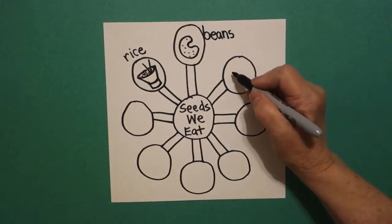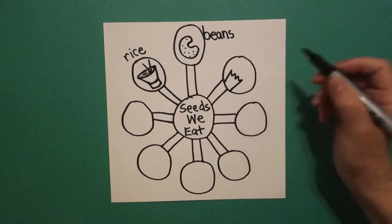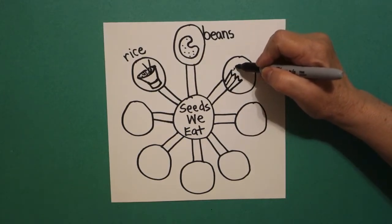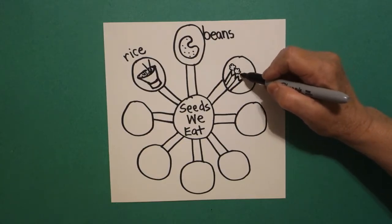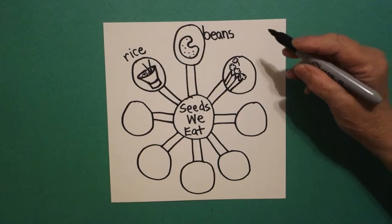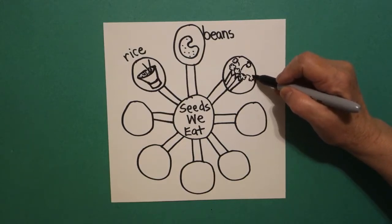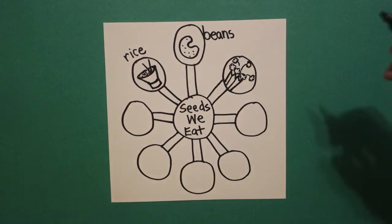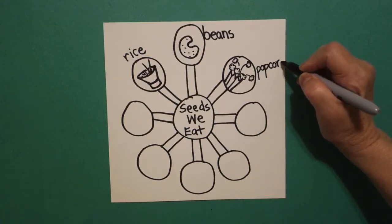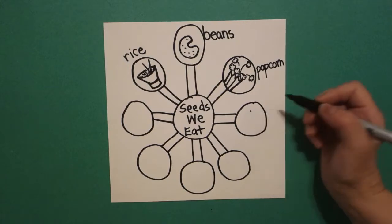Now I come down to the next circle. I draw a straight diagonal line, zigzag, zigzag, zigzag, straight diagonal line down. Let's just put 1, 2 straight lines inside. Now I go curve line, curve line, curve line, curve line, connect, curve line, connect. I put a little curve line and then do a little curve line, connect, little curve line, curve line, connect. Little curve line, connect. This next seed that we eat is popcorn. P-O-P-C-O-R-N. Popcorn, okay?